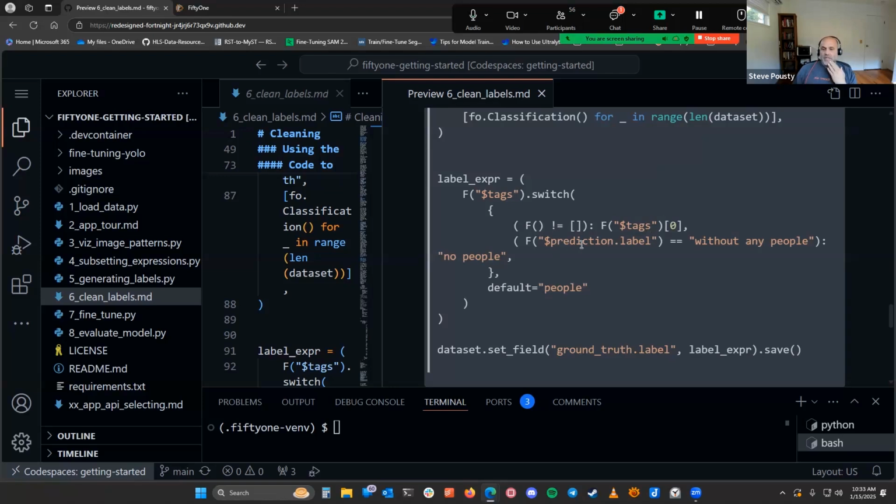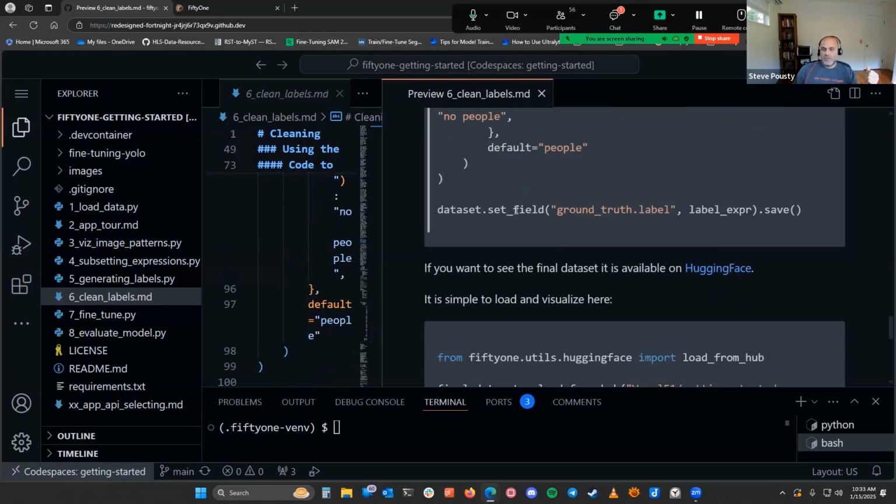If the prediction.label equals without any people, set the value to no people, and by default, set it to people. So if neither of these match, set it to people. So if there's a tag in it, set it to whatever that tag says. If there's a prediction label that says without any people, because I didn't correct it, it has no tag, set that to no people. And for the default, it's people. So anything else is just people.